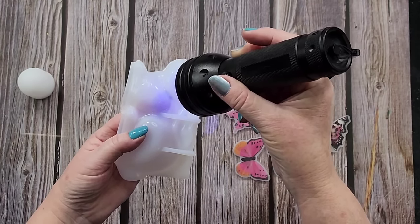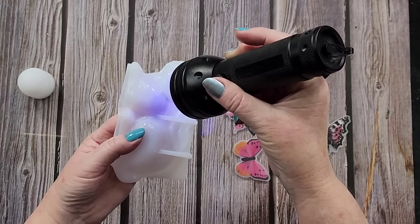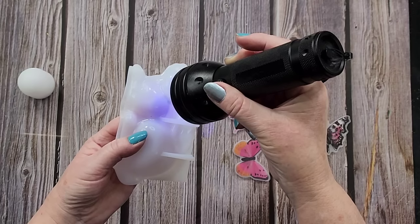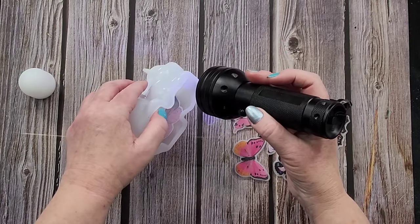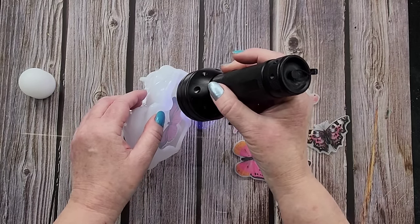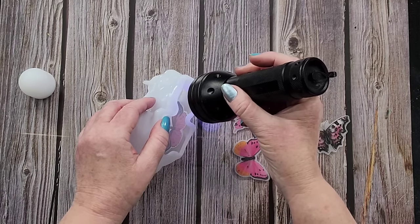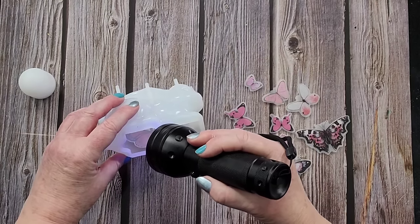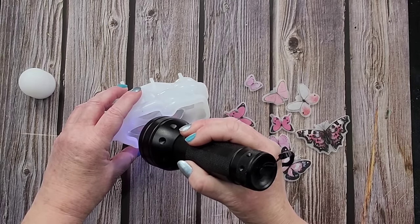So yeah, I've got a few different butterflies there, different sizes that I'll use. Well, that looks like it's worked. Let's do the inside as well. You can use your little lamp if you want, or you can use the bigger one, for one that you can put your hand under. Let's do both sides. I like this though, because I can sort of put it where I want it and hold this at the same time.